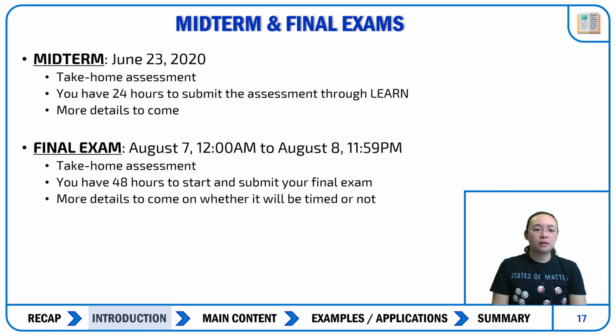Final exam, it's scheduled by the registrar. It's actually 48 hours. So it's August 7th, midnight to August 8th at midnight. So what this is, you have a take-home assessment. So we have the option of doing a 48-hour final exam, or I can also have the choice of having a timed exam and giving you 48 hours to start and complete it. So I'm aiming more towards a take-home exam. So we'll be deciding that later on in the term to see how best to run this.